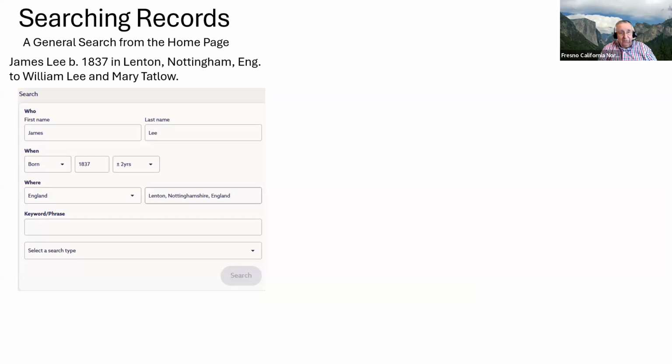Okay, searching for records. Pretty much similar to other sites, you know, a little switch here or there. One of the strange things is that you're not going to see the search button very often. It will just go ahead and start searching as you fill in information.